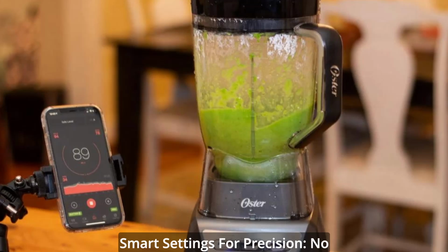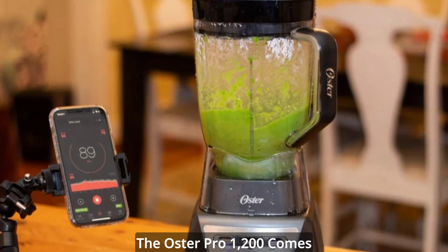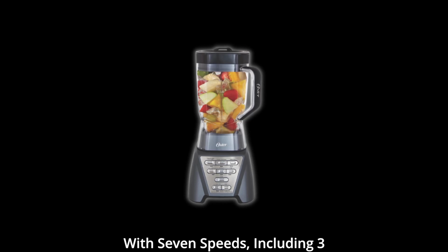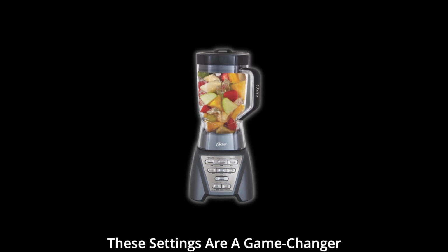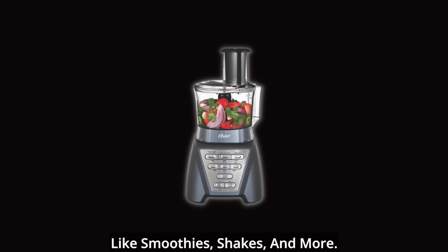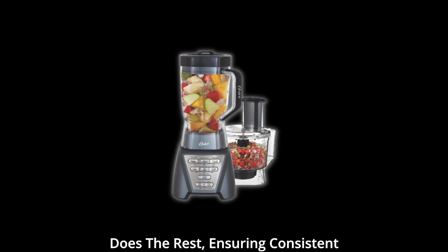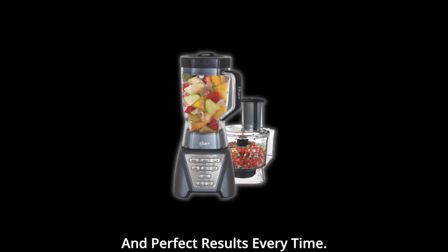Smart settings for precision. No more guesswork in the kitchen. The Oster Pro 1200 comes with 7 speeds, including 3 pre-programmed smart settings. These settings are a game changer for common blender creations like smoothies, shakes, and more. Simply press a button, and the blender does the rest, ensuring consistent and perfect results every time.